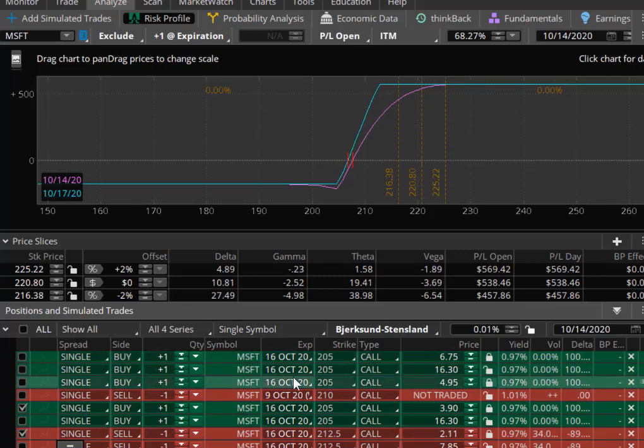Let me scroll down. So we then adjusted that 205 from the profit we took on the short strike 210 to a cost of 495. And then we immediately also sold the 9 October 210 against that for a good premium. Now that one expired and we took the profit on that one, which then put us into the adjusted trade here. The final adjustment was long the 16 October 205 call with the adjusted price of 390.